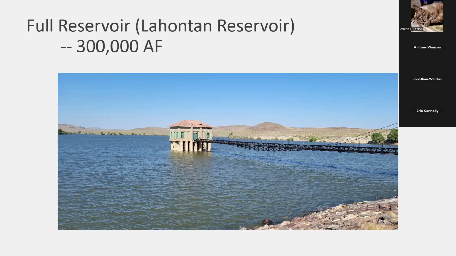That building in the center there is our intake tower, and at the very bottom of that structure is where we have our intake for the water that's released from the reservoir. And then we have two hydropower stations on the other side of the dam. So this picture is taken on top of the dam. And we generate power from that intake. And then it's also released into our diversion structures.